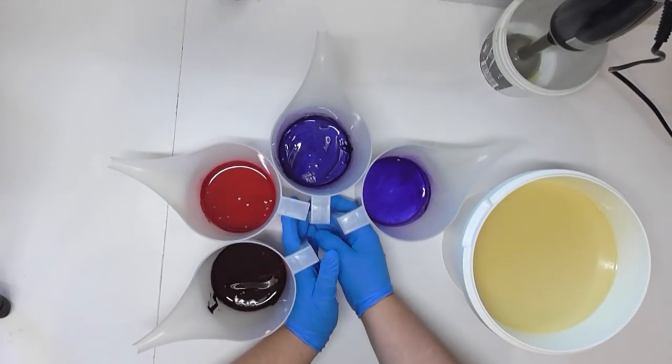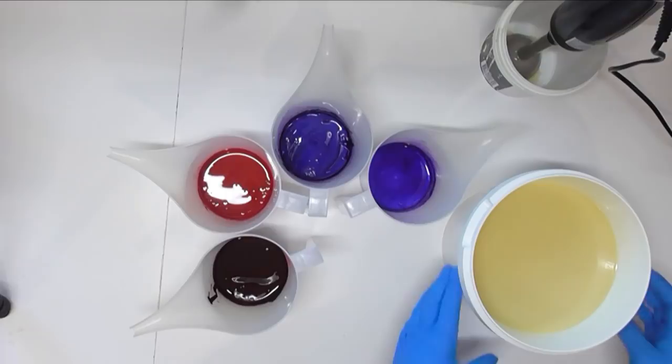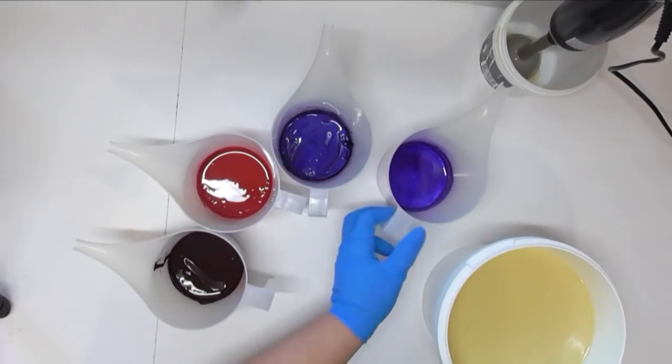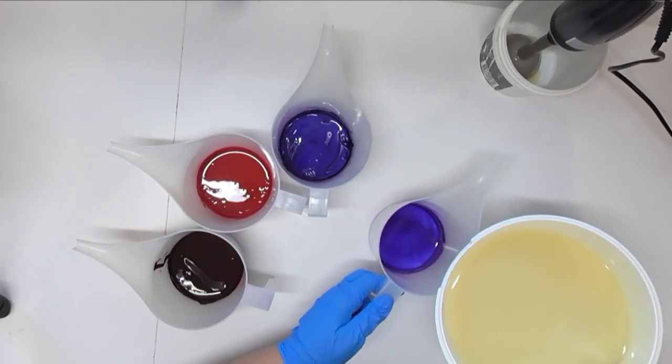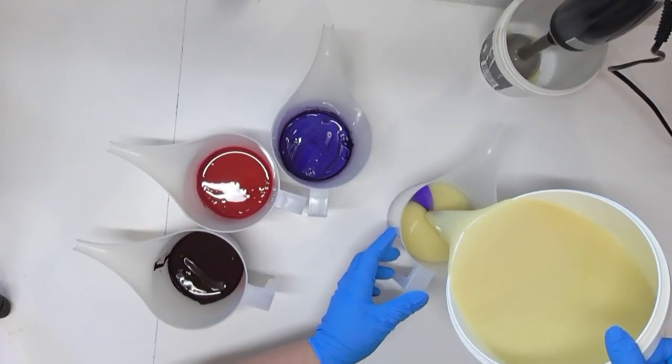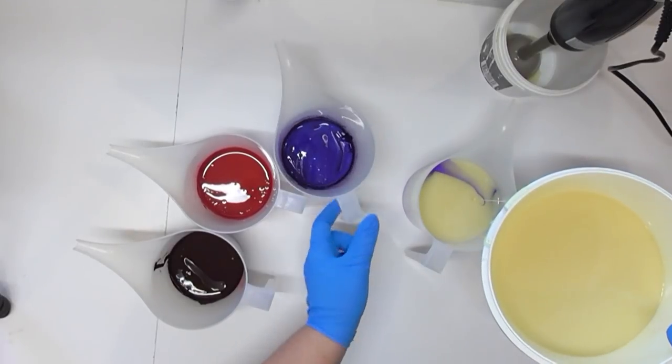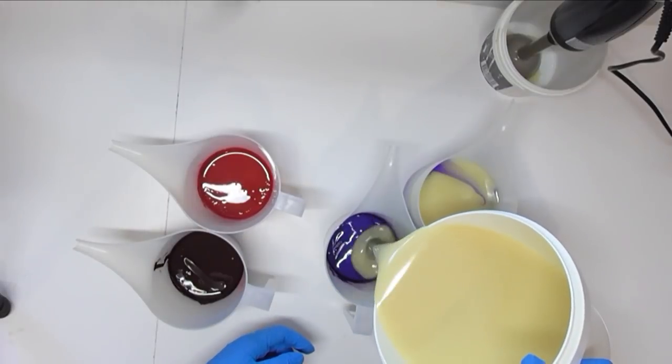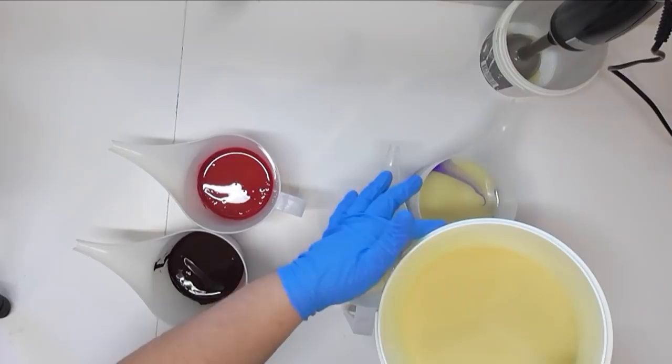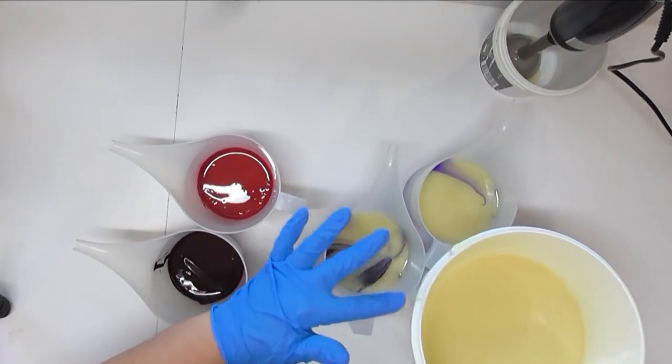For today's colors I'm actually only really using two colors, and two of those pots have been darkened with a bit of activated charcoal. In this one here I have some Berry Bliss mica from Bath Bomb World, and then in this one here I have that Berry Bliss again which I have mixed with some activated charcoal.